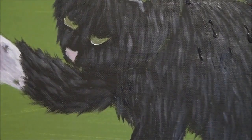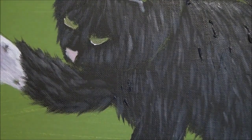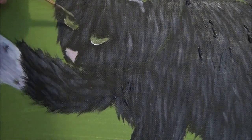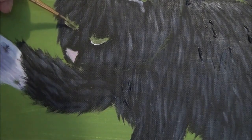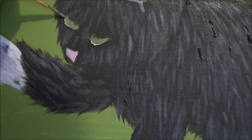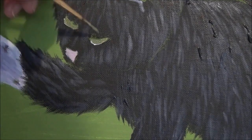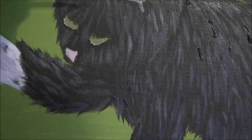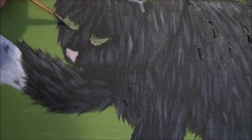Good. And now take that green. Clean up the edges if you need to first. Clean up your edge. Make sure it looks right the way you want it. Just a half moon, basically. I'm going to go over that white there, trying to get that white covered up, but without making it look too odd.